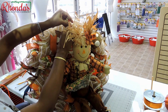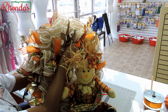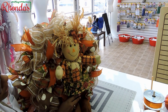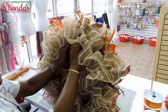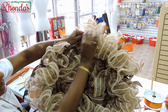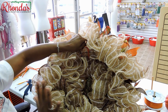And you'll take the pipe cleaner and just feed it through your mesh. So fluffy, it's hard to get it in there. There it is. Alright. So you just make sure she's where you want her to be. Alright. And then you'll take it. And because you want her up kind of high, okay? Hope you can see that. It's so fluffy. So I want to put this on the top ring of your work form. And then you're just going to wrap this around a couple of times just so that you can make sure that it's where you want it to be, okay?